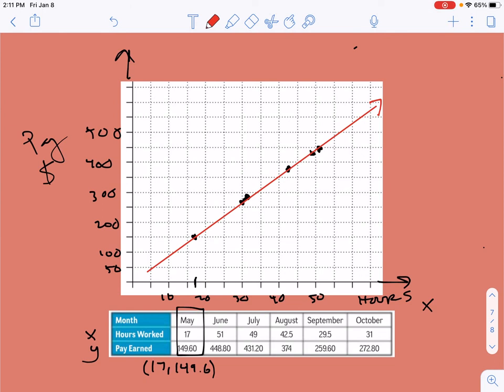This is a classic case of causation, and one that I use all the time when I talk about unit rates and things like that, is pay, because I think it's something we can all relate to. So this is kind of a long, drawn-out example, but it's basically tying together making scatter plots, and we added in the line of fit so you could see how that works, and just pulling it all together here. All right, so good luck with the problems in this chapter, and I think you'll do well.